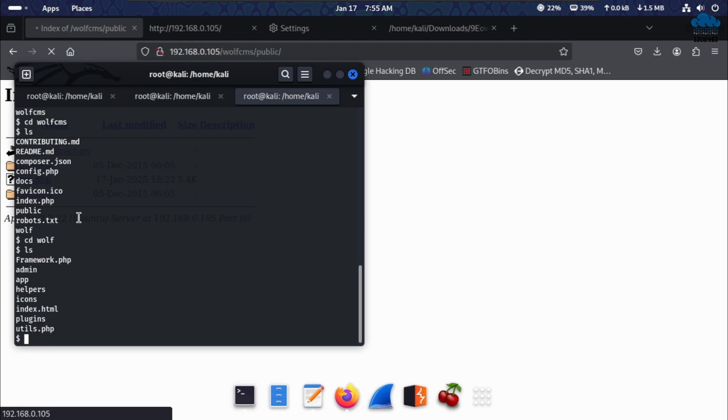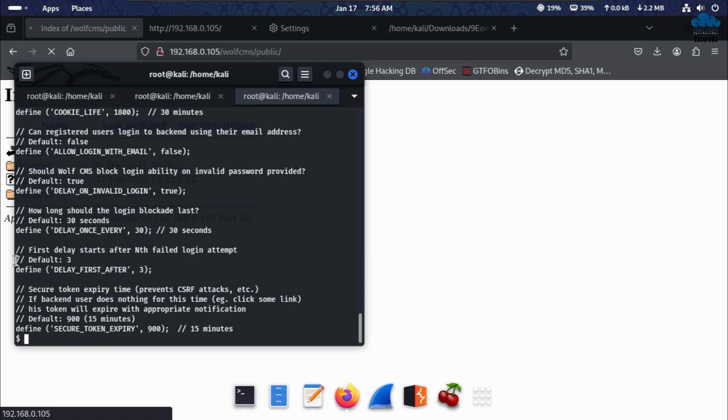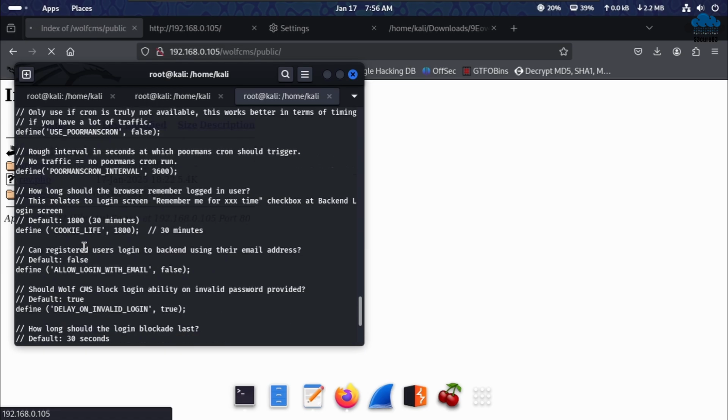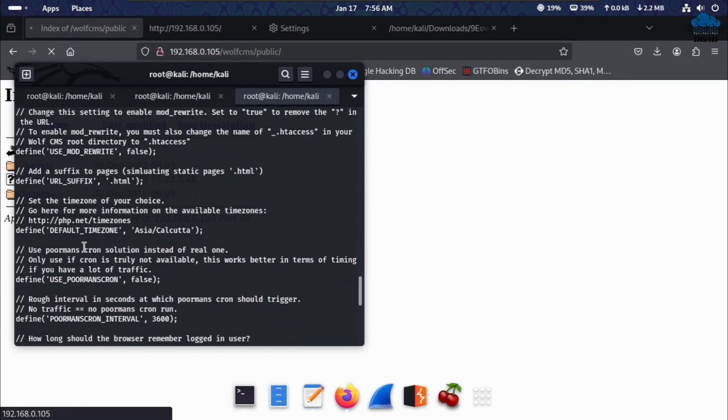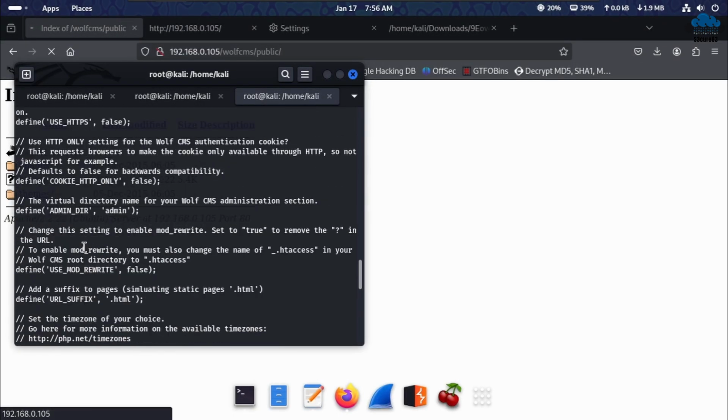Go to the cd first, ls here, and we have the config.php here. We get the config.php and find some clues.